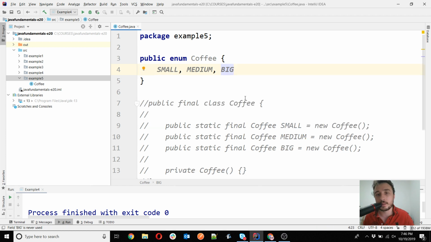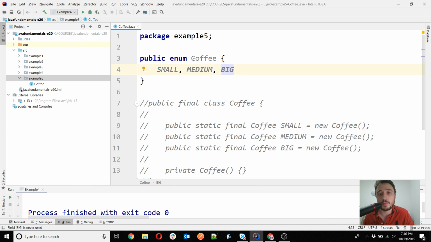Even if in practical cases you will more or less see enums used like this, you have to know that the enum is in general just like a normal class. Final, I've added final here because you can't inherit from an enum. You cannot extend an enum, so that's why it's more like a final class. Enums are by default final, so you cannot extend them, but they are just like normal classes, and these are just like normal instances.